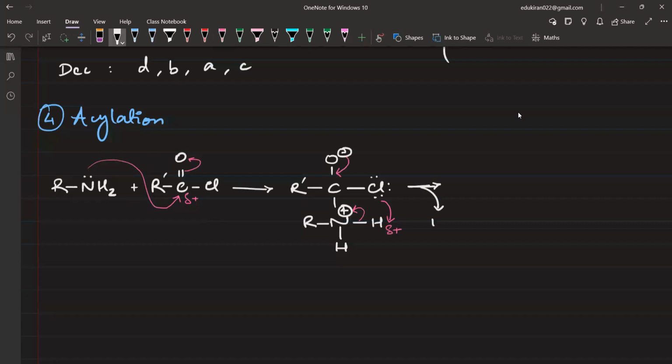देखिए HCl तो यहाँ से निकल जाएगा. So we'll remove the HCl from here. And what you are getting is R dash, which is having a C double bond O. This is connected with a nitrogen atom. This nitrogen atom is neutralized, so there is no charge. And it has 1 hydrogen atom here, as you can see. It has an H, and it is followed by an alkyl group like this. Okay. So this is what? This is amide.